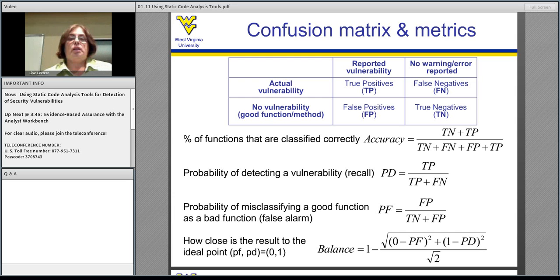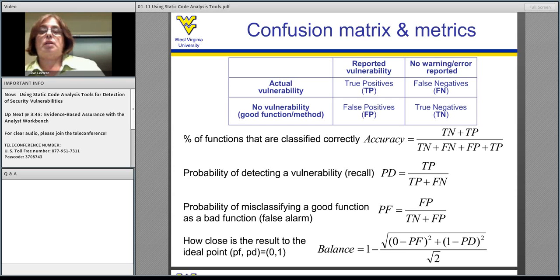Machine learning typically uses a confusion matrix to evaluate how different methods do. Here, as I said, we only account for vulnerabilities. So an actual vulnerability that exists in a test case can be reported as a vulnerability, which means it's a true positive, or the tool can miss it, which is a false negative.